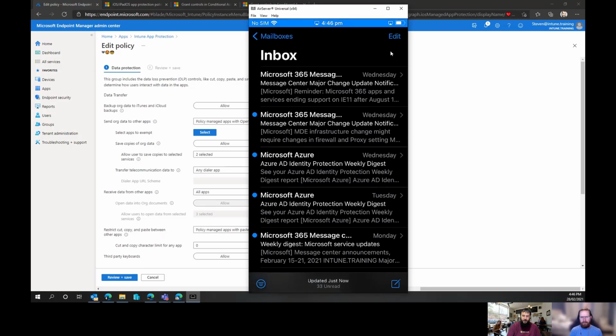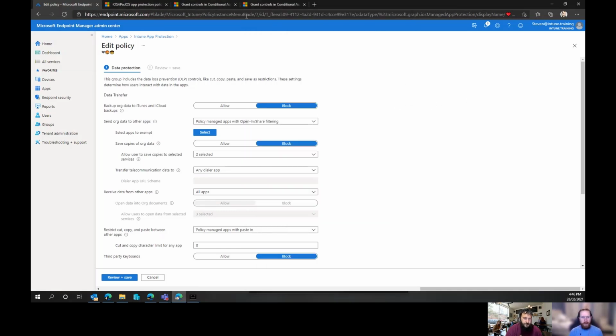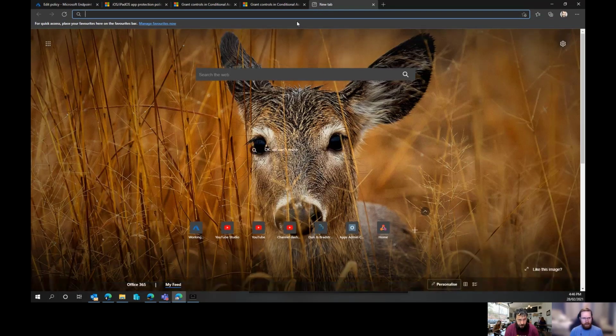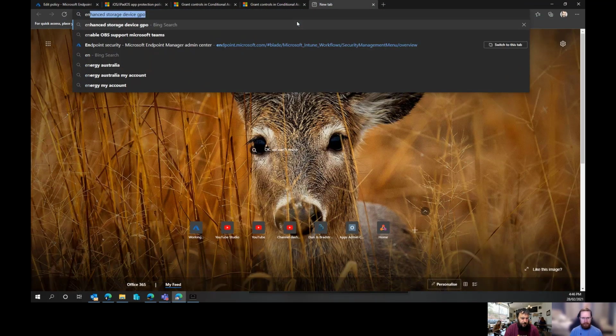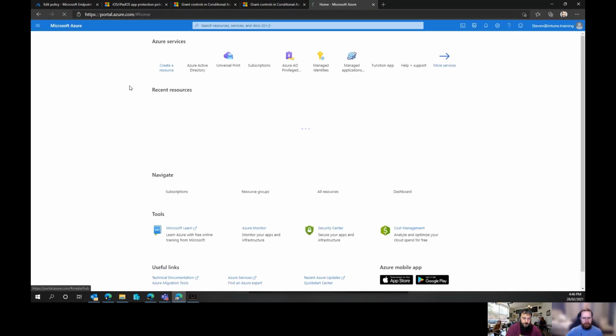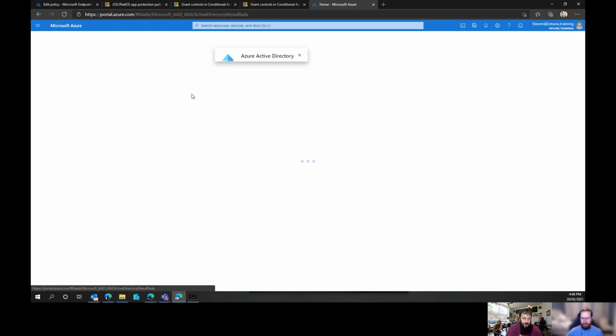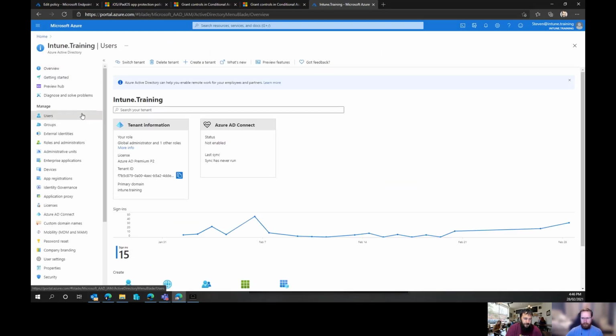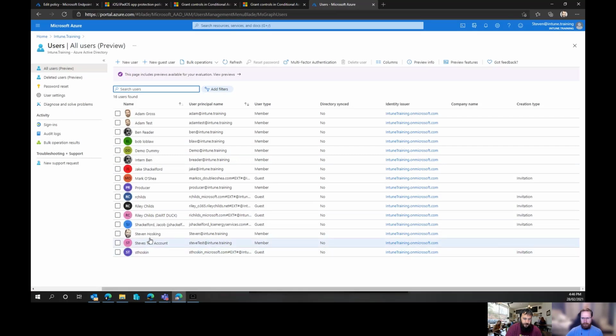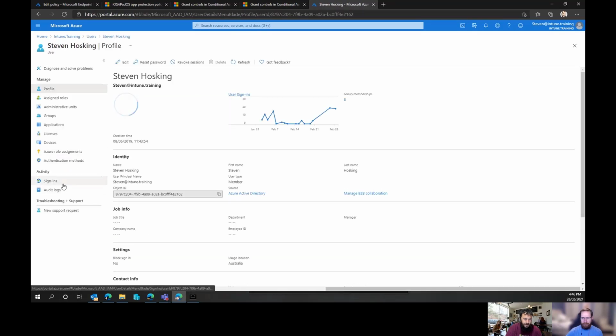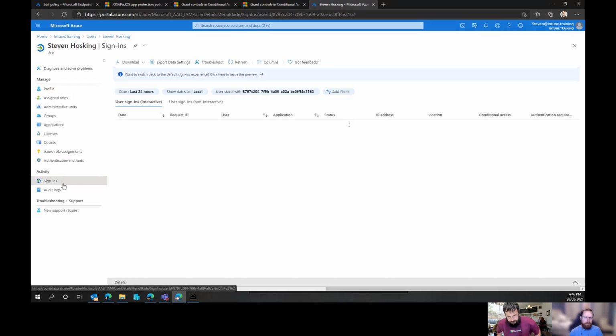So what you'll note is, if I go back here, that's still working, but that's because it hasn't re-authenticated in. So this is the standard mail application inbox. Oh, so we were going to do auditing on the audit logs on that to show what that looked like as well. Yep. And no, we don't want to do that. We're going to Azure Active Directory. Then we're going to go to users. And we're going to select Steve. And here we're going to see our sign-ins.